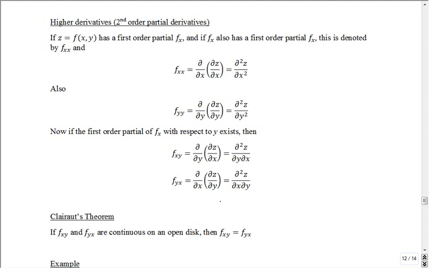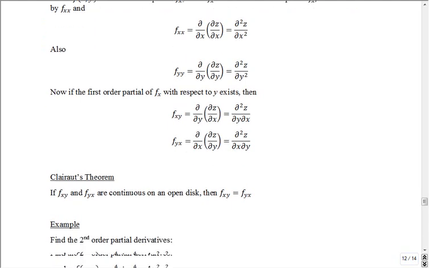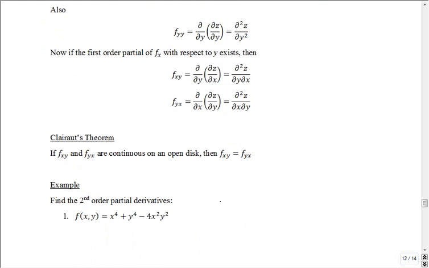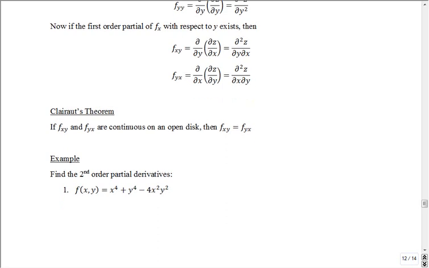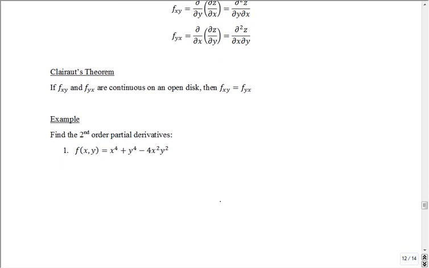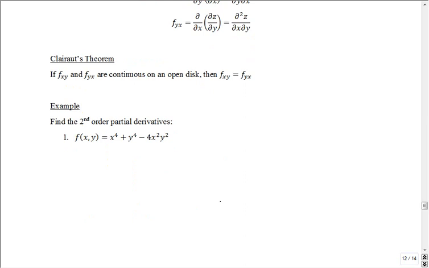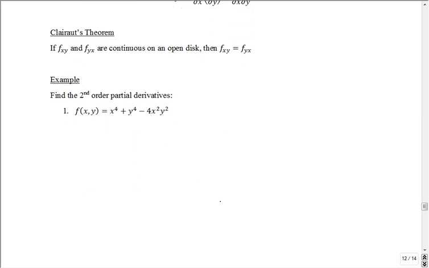Okay? And this theorem is going to help you quite a lot later on. Right, so let's do some second order partials. So you know that for you to find second order partials, like you did for single variable calculus, you have to find the first order. Okay? So this is asking you in number 1 to find the second order partials. You need to find all. So first, let us find the first order partials.